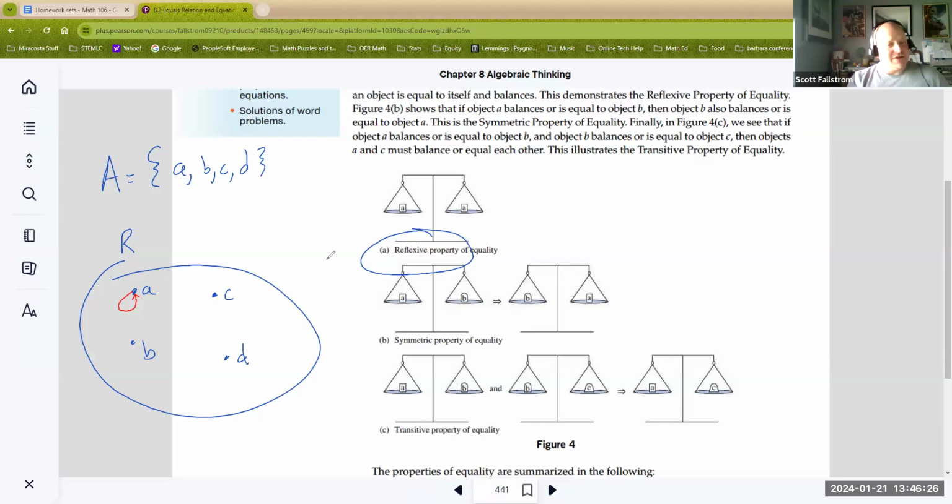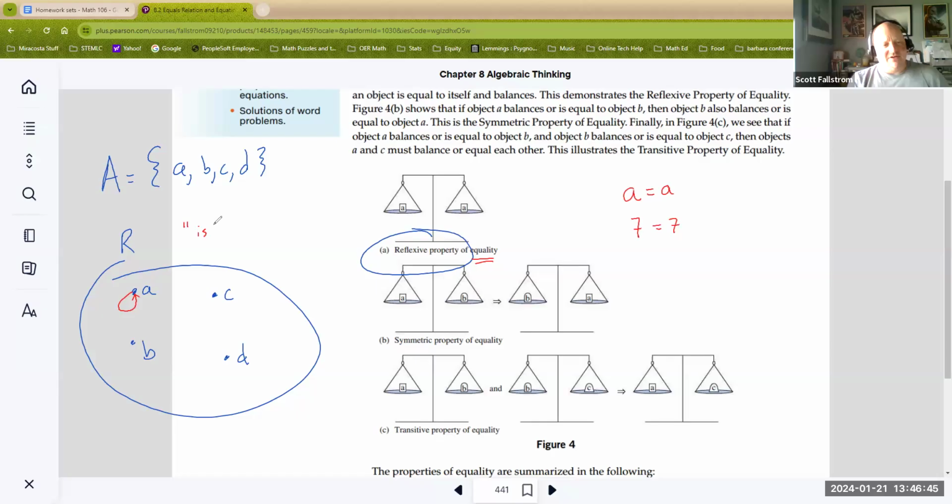Now you can picture that maybe best with the idea of equality, because whatever value I pick, A is equal to A, like the number 7 is equal to 7, right? I mean, all of these things we kind of understand with equality. So that's one way to think about reflexive. What are some other relationships that are reflexive?